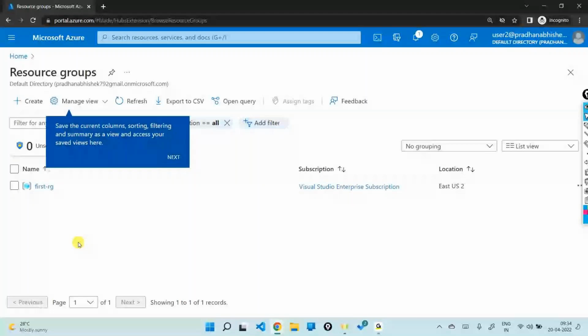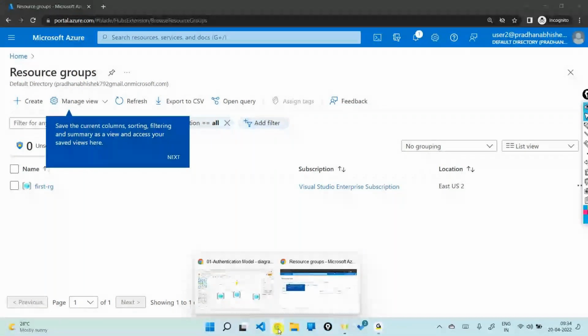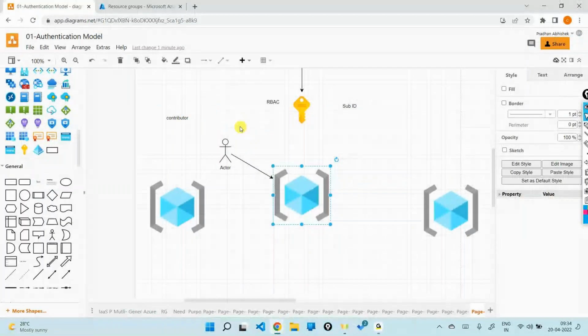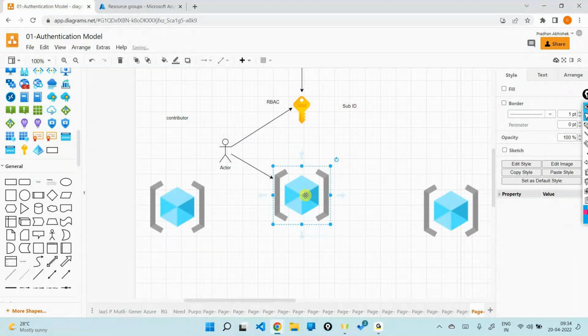But if there are multiple RGs, if it's only the second RG, yes, I'll go ahead and create a reader role for the second RG. If there are 100 RGs, out of which only one RG needs a contributor, the 99 need a reader. It'll be very difficult for me to go to each and every RG and do a role assignment. Instead, what if I add him as a reader onto the subscription and a contributor onto the first RG? If I do a reader there, he will inherit all the permissions. He'll also be a reader onto the first RG because the permission is inherited, but he also has contributor access. Contributor takes precedence in the first RG.